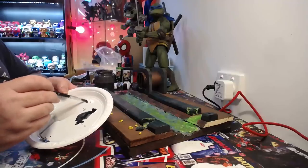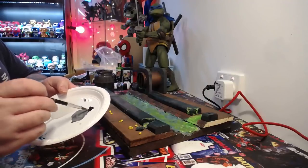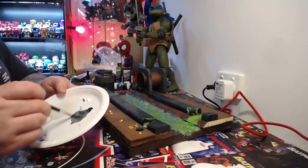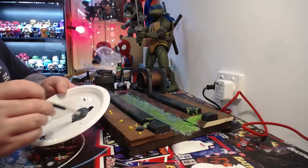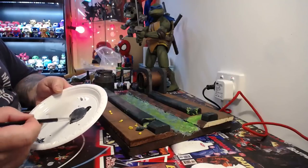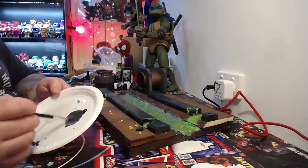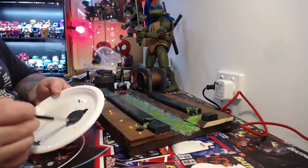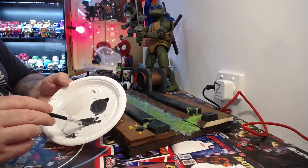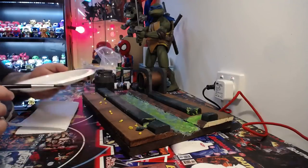Right, now you've got that. Grab a bit of white, smash it in there. Just tease the black back into it until you like the grey you see. Right, I'm happy with that, because I'm going to be adding a bit of green to this. Once I paint it, I'll paint over it again with a bit of green, and then I'll do highlights on the rocks. All right, so that's your colour. It's like a slate, really deep, dark slate grey.